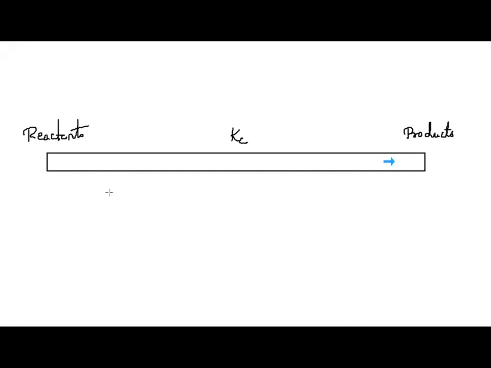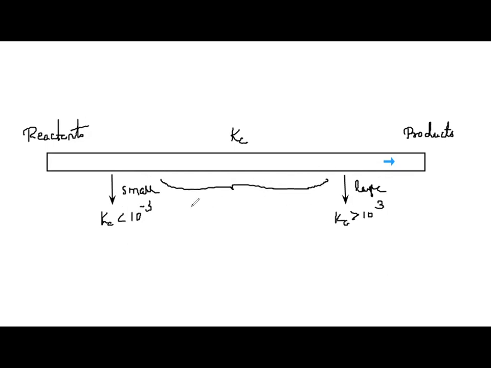Okay, you have to tell me how is Kc here and how is Kc here. So you can see the position of Kc. This is from reactants to products. So here how is Kc? Kc is very less. So can I say Kc is less than 10 raised to minus 3. So Kc is very small here and here Kc is very large, almost at the end, right? More than 10 raised to 3. So Kc is very large. And this is the range between so and so.